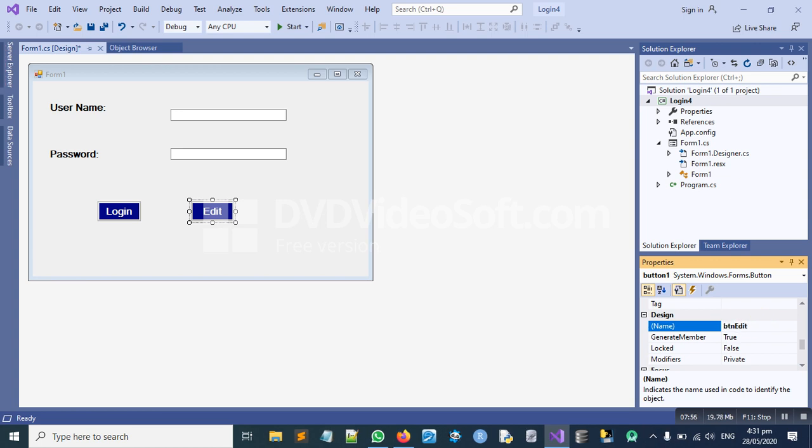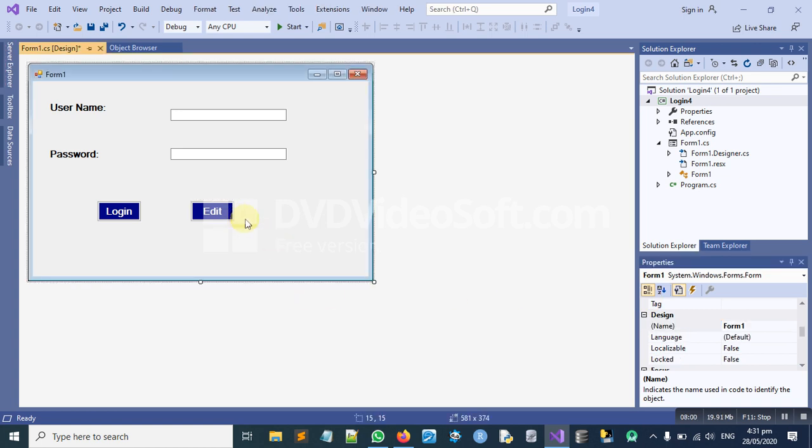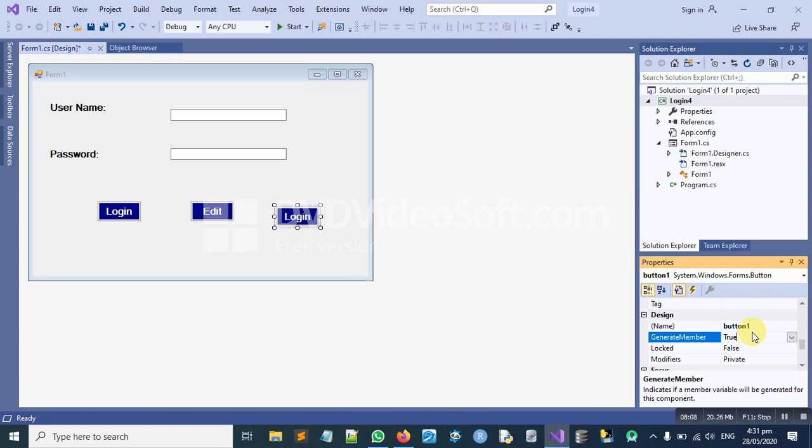So this one now I change it to btn exit, and then the text name, which will be the one that will be appearing here, I'll change it to exits. Okay, so that is done now.